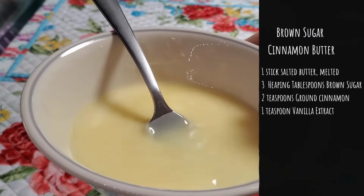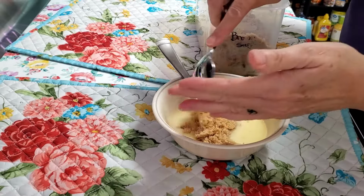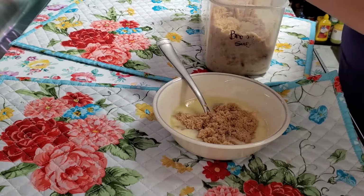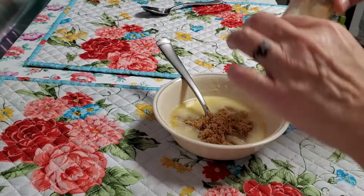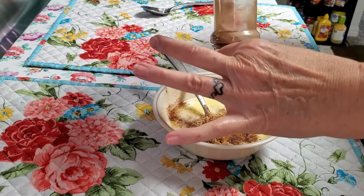While those are baking, let's make some of my cinnamon brown sugar butter. Here's my brown sugar. My butter is melted. I'm going to add 3 tablespoons, heaping tablespoons of brown sugar. And I have crackers in my brown sugar to keep it from clumping together. I have cinnamon. I'm going to sprinkle that in there.